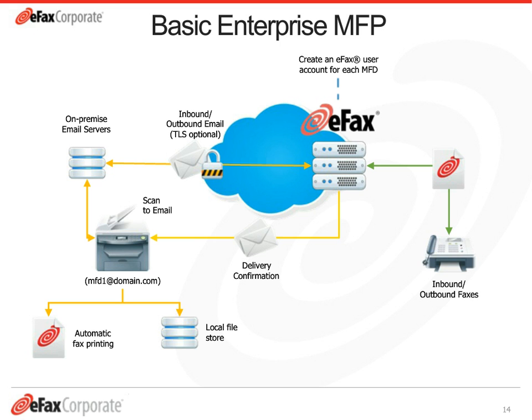So to set up this integration, you would need to create the eFax user account for the device using its email address for sending and receiving, and any faxes sent to the MFP's fax number will be emailed to the printer for automatic printing or storage, or it could be sent to a storage area network, for example. And when using the scan to email function on the MFD, you just address the outgoing email as normal, using eFax, fax number at efaxsend.com. This configuration is really easy to set up and maintain and allows employees in the office to send a fax without having an eFax account themselves personally.